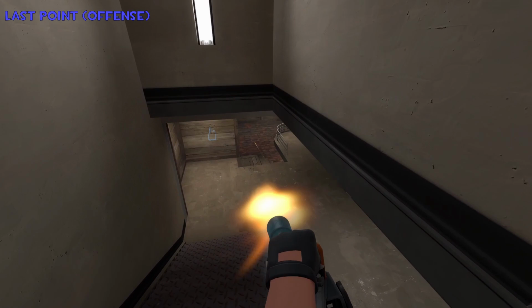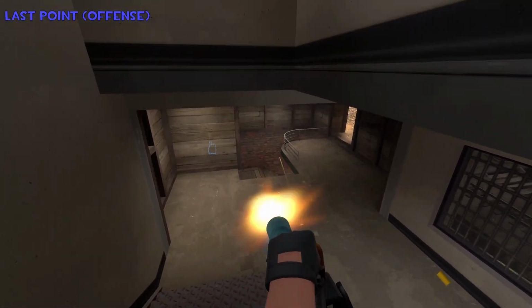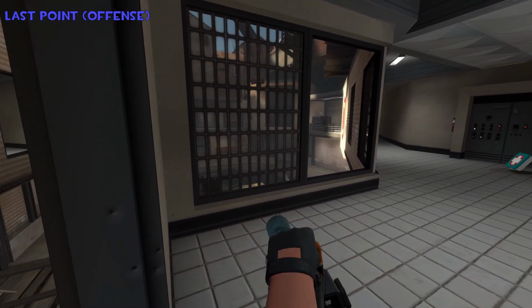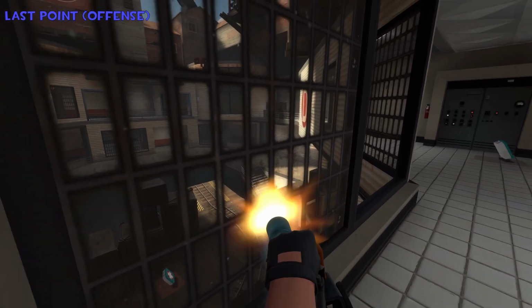Once you're in, you'll want to make sure enemies don't come in from the staircase or the windows. There will most likely be a sniper or two and a sentry trying to shoot at you, so play it safe and make sure you're not poking out the windows too often.